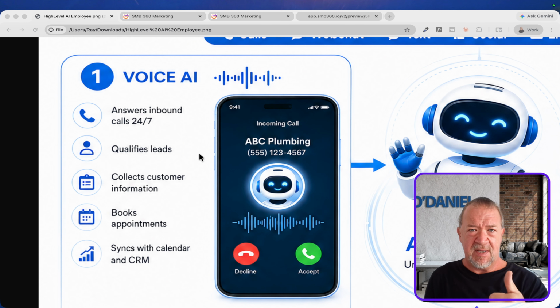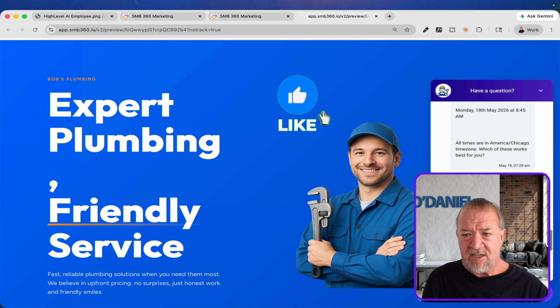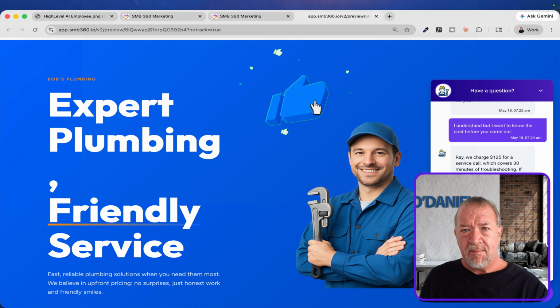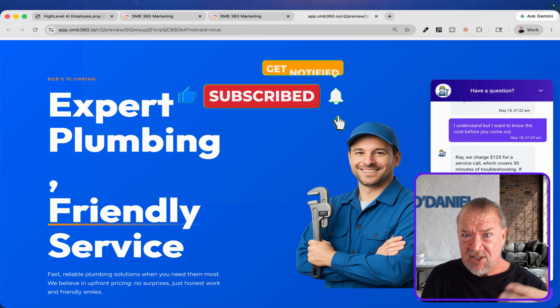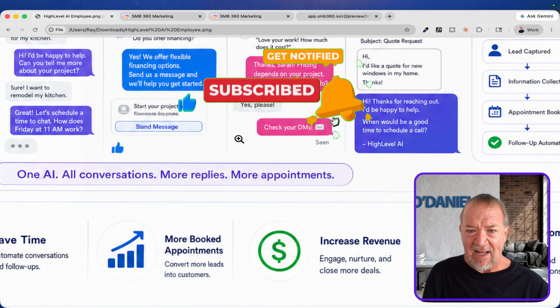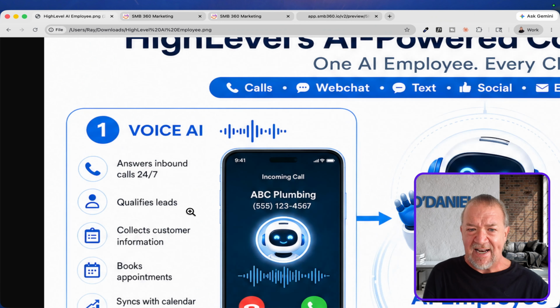So let me just put this up here. You can give Bob a demo of this, a voice AI system, answers the phone calls, does the same thing except with a voice, books appointments, gathers information. The same thing that just happened here just happens verbally. That's all. Because it's the same AI brain, if you will. The same brain is doing all of the communicating. It's handling all the conversation AI pieces. It's handling all the voice.